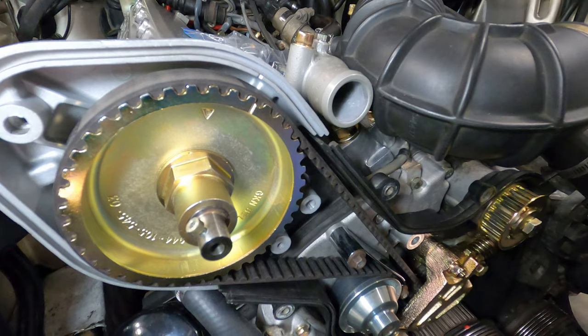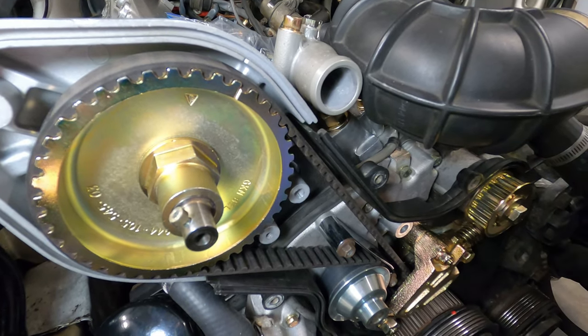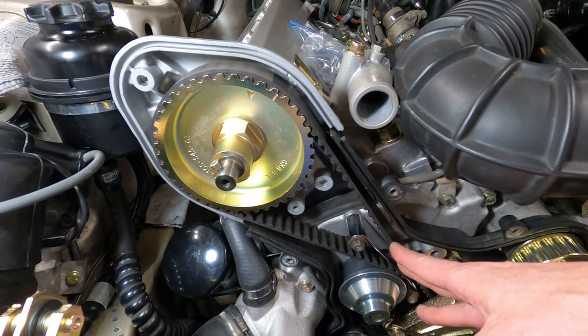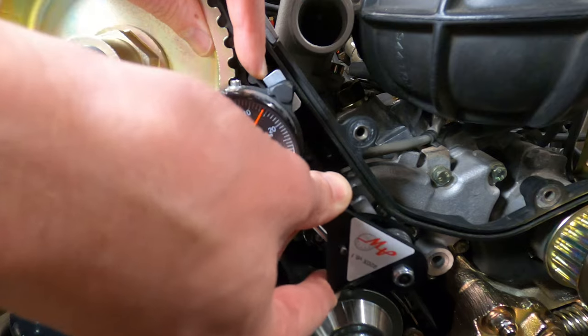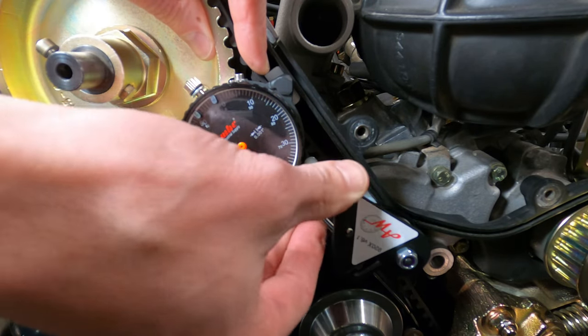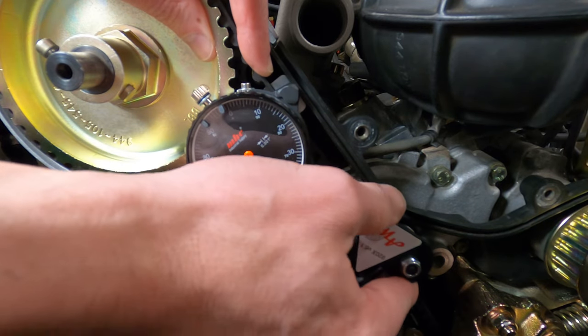But we'll use the tool in this case, and we'll make sure that everything is to specification. So we'll apply the tool here on the span, take some measurements, and I personally like to check it twice, so I'll rotate it around a second time and check the tensioning one final time and make sure the timing is correctly aligned before moving on to the balance shaft belt.